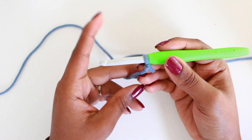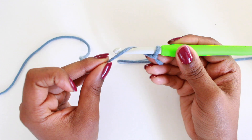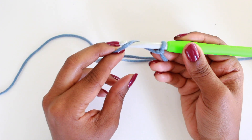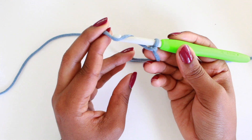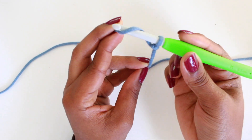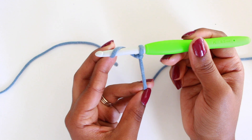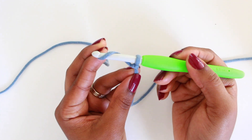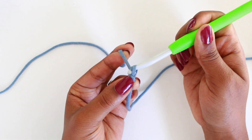For right now we're just going to be working on our chains. Yarn over — that's just wrapping the yarn over your hook. Then hold that yarn over with your index and middle fingers, like on the nail bed of your index, using your middle to keep it steady. Take your ring finger and pinky to grab the end of the yarn. This creates stability using these three fingers while you control the yarn with the other two.